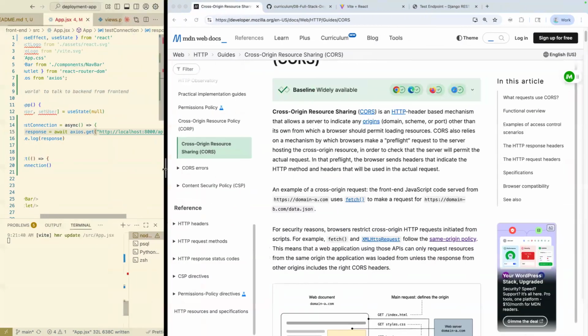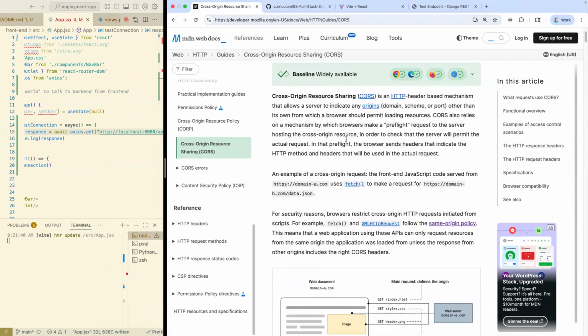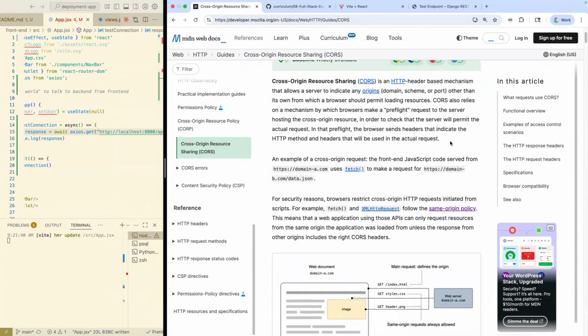To be totally honest with you guys, I always have to reread the definition of this and refresh myself. I actually think the MDN docs do a really good job of explaining this. And so could I actually just get a volunteer to read this whole paragraph right here? I'll do it. Go for it.